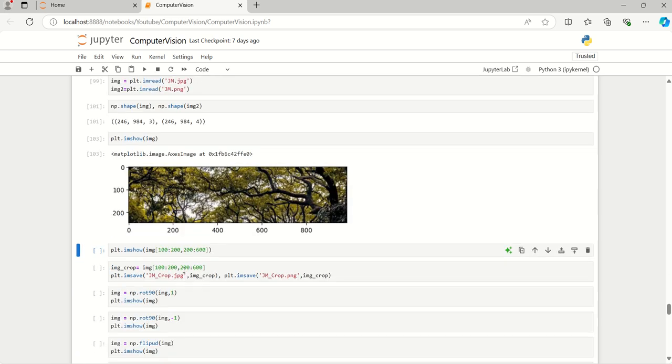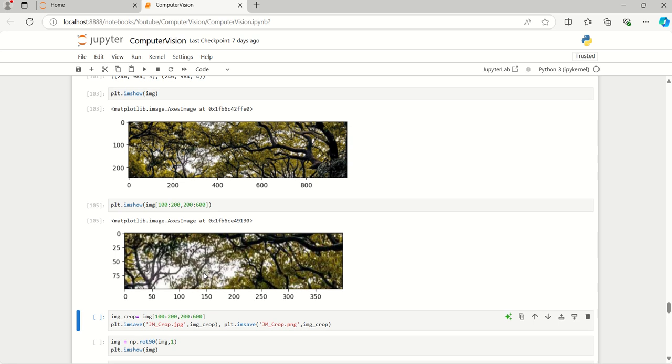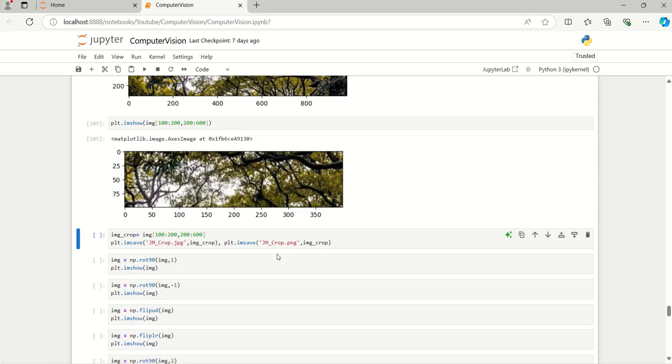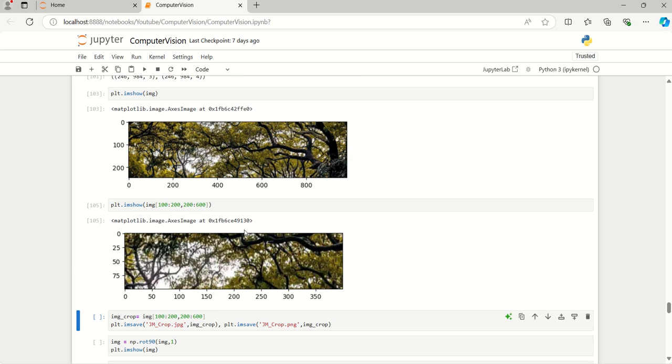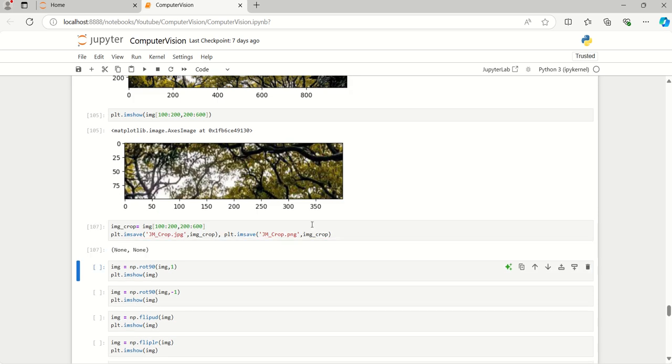Here you can see the same image, and again we can crop the image like this also. We can select some part of the image and see it like this also. Once we crop this, we can also save this image in the desired folder, whatever you want. Now the cropped PNG is there; I have stored it somewhere.